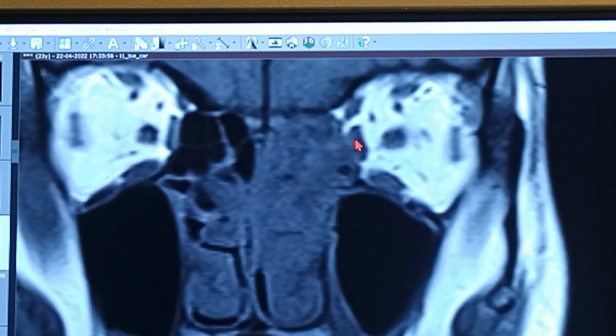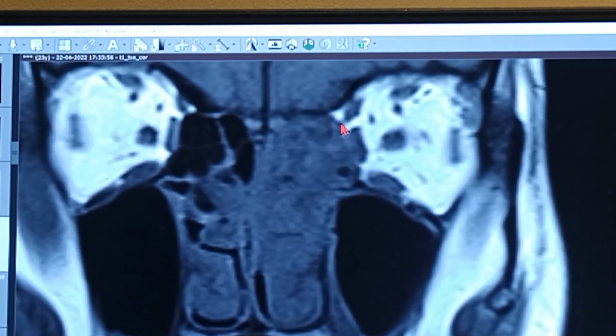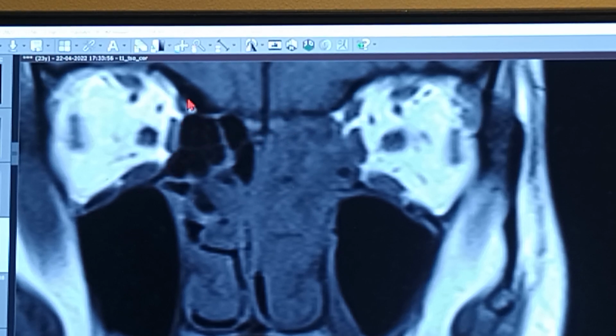This is a medial rectus. You can see this is all the collection, the infective material, the pus and the nasal secretion inside. So if you can see, this is the black line, the black shadow. That's the lamina papyracea right there. And on this side, you can see that's the lamina papyracea right there. That's the anterior ethmoidal artery right here. So as you go below, that's the lamina over here.